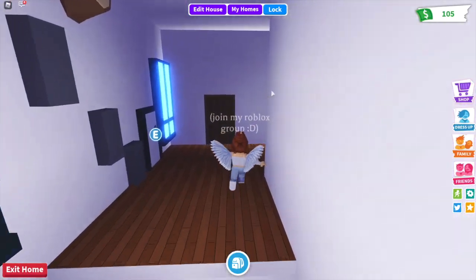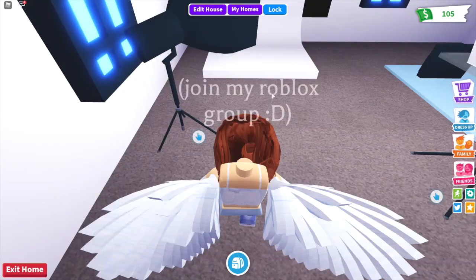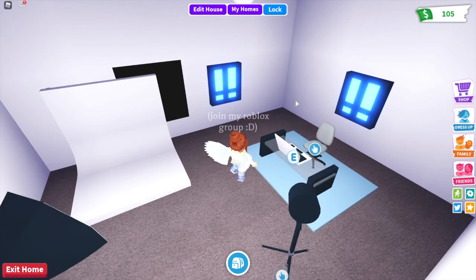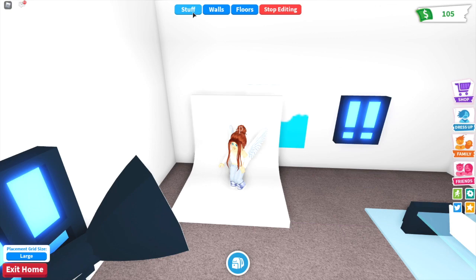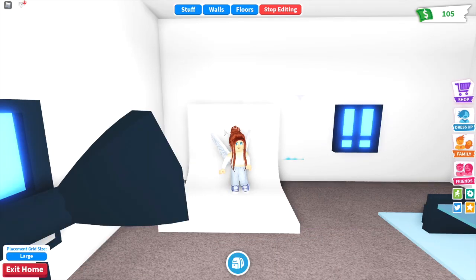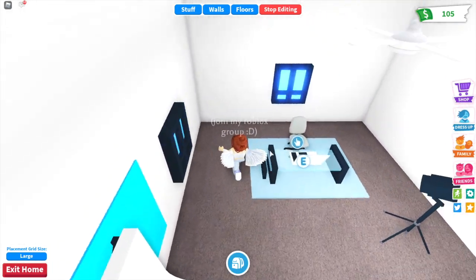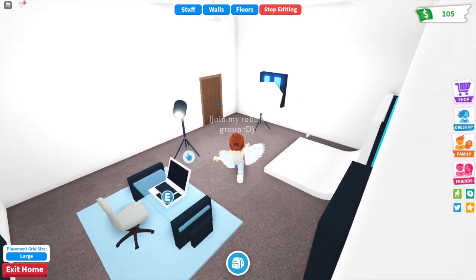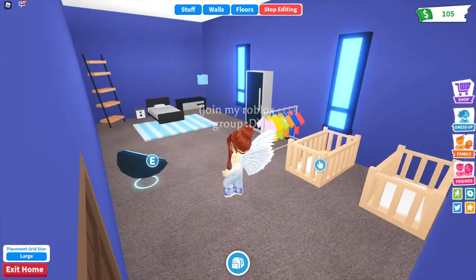You can do whatever you want with these rooms — they start off as a kids room and an adults room. Heading into this first room, I've called it my filming room slash office studio kind of area. The first thing you see is a photo backdrop — if you type in 'photo' it's called a photo wall — so you can take pictures. It is quite bright in here so I might change the walls. I've also got a little desk area so I can sit down and go on my computer.